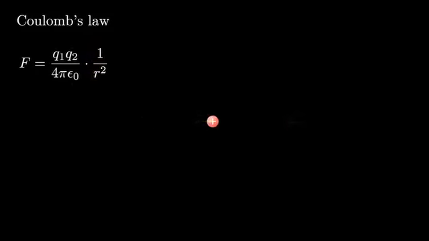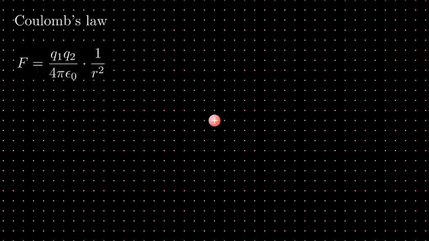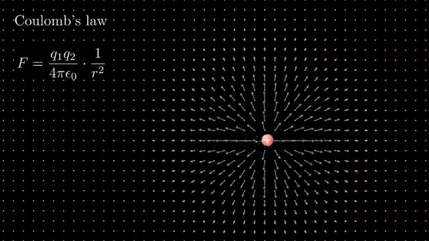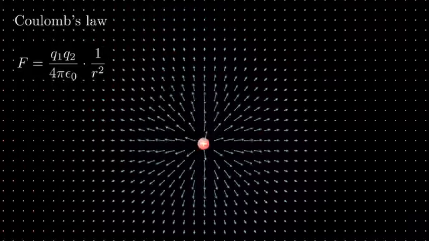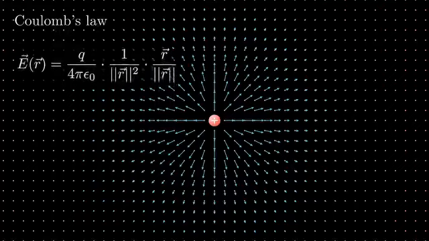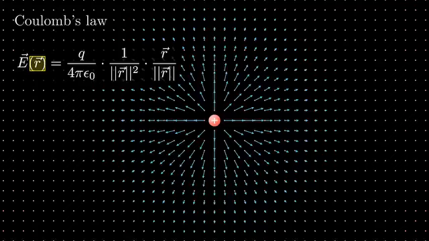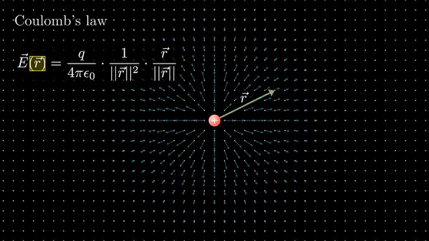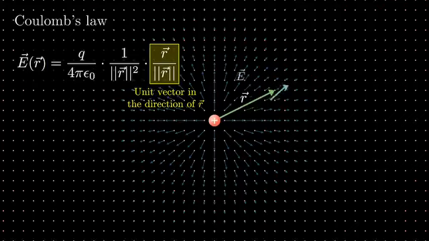Another way you might see a law like this written down is to focus on just one charged particle, and then say, for every point in space, if there was a second charge there, what force would this first charge be applying to that second one? And instead of describing a force per se, you might see this written describing what's known as the electric field, which is just a way of saying what force would be applied to a unit charge. And in this context, the word field means there's a value associated with every single point in space. So the way I have it written here, it depends on a little vector r, which would be the vector from our charge to a given point in space, and the direction of this field at all points is in the same direction as r.